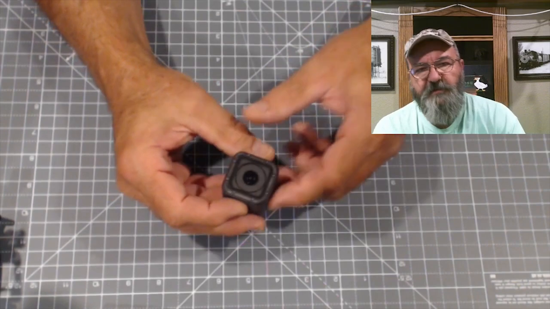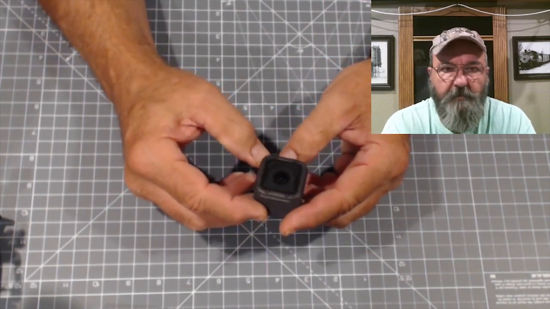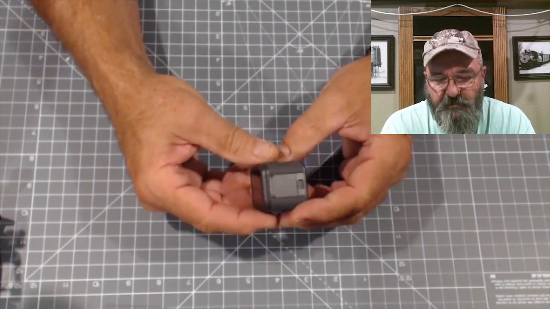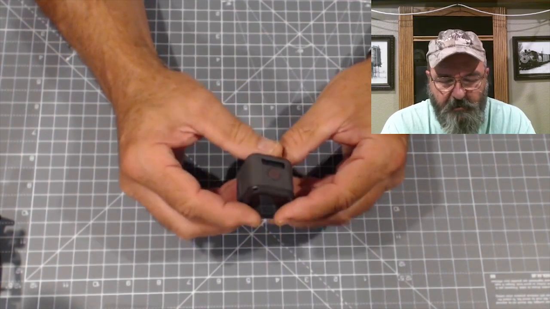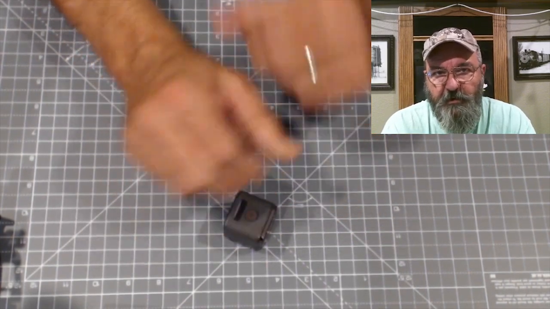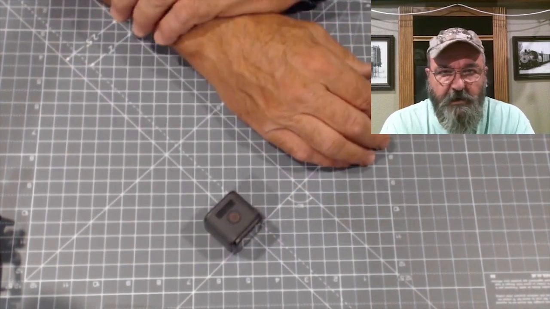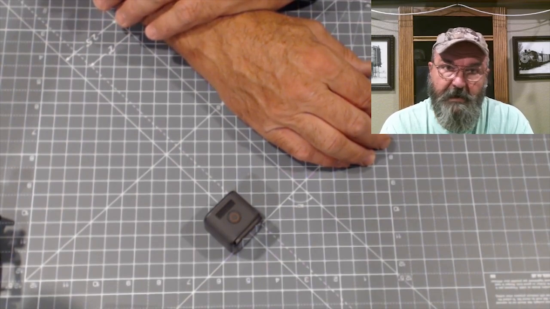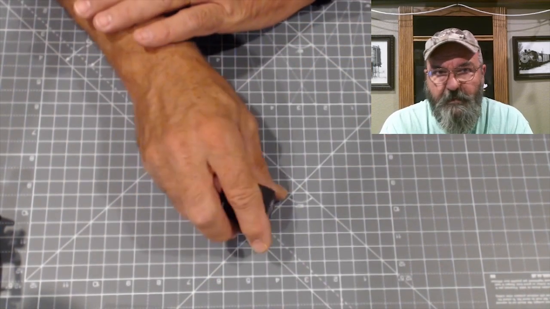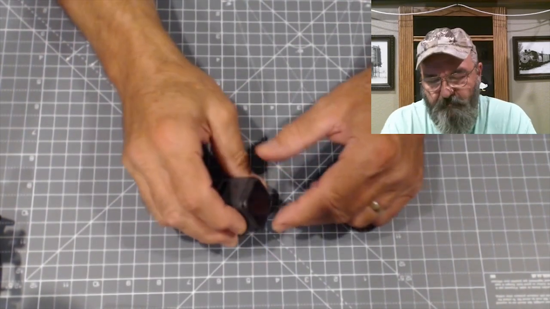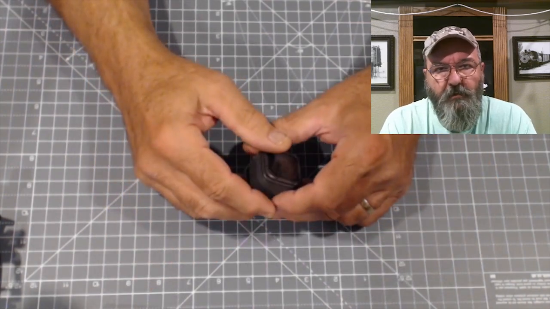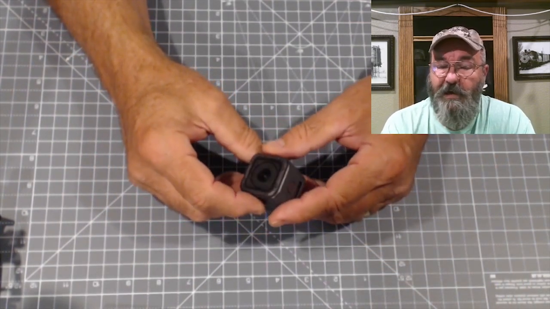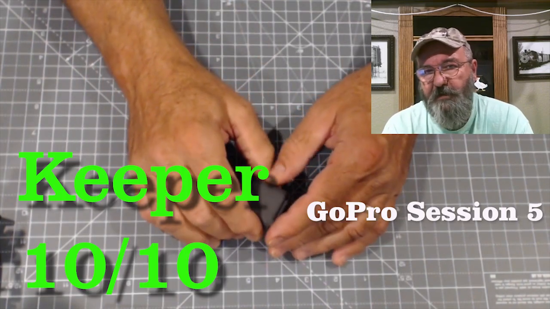So is this a keeper? A sleeper? Or a piece of junk? Let's tally up the score. I think you know where this is going. Okay. Final score. Quality? Absolutely. Three out of three. Value? Two out of two. Two hundred bucks. I've never had my money spent better on a video camera than this little guy. Durability? Hell, this thing is tough. There's a video on YouTube. A guy drops it from a thousand feet and it survives fine onto a grass field. There's also a video on there of a young lady that dropped it four feet onto the asphalt and it broke. So, use your own judgement. Documentation. One out of one. Good documentation included and lots of information on the internet. So I absolutely do not hesitate to give this little gem a full ten out of ten for the categories mentioned above.